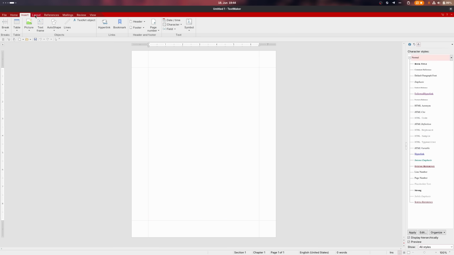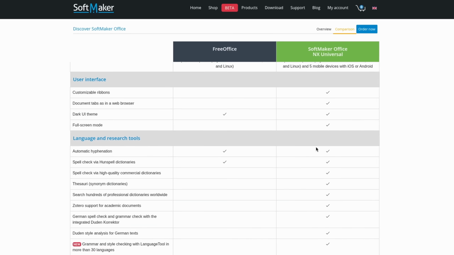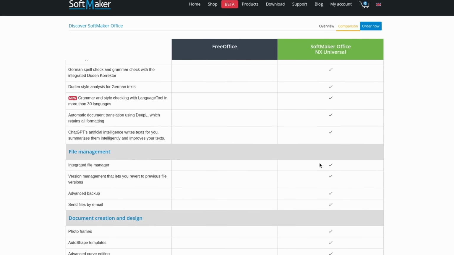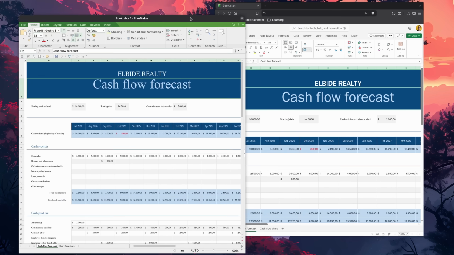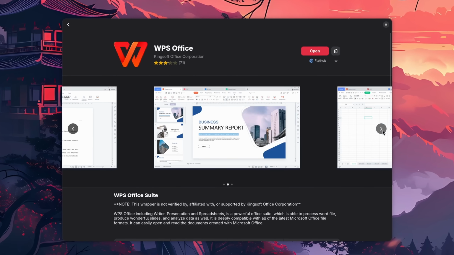It looks almost identical, has the same good compatibility document-wise, but lacks the more advanced features that the full Office suite comes with. You can think of FreeOffice kind of like SoftMaker Office is the full version of Microsoft Office, and FreeOffice is more like the online version of it in terms of features. That being said, if its stripped-down features are still enough for you, then it's actually a solid choice to go with.